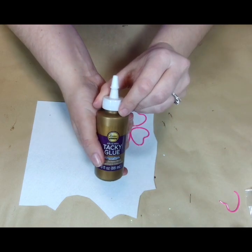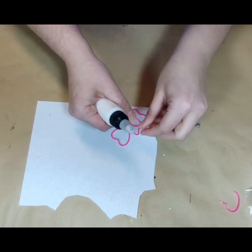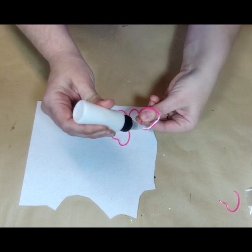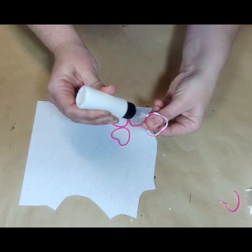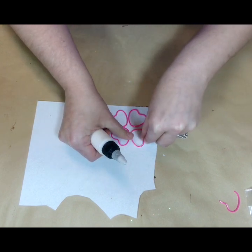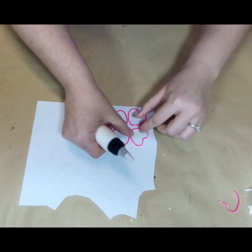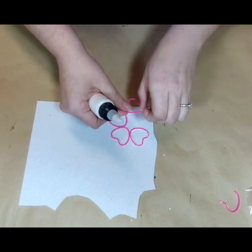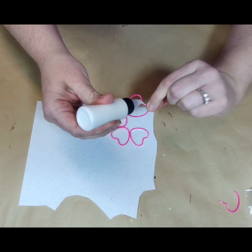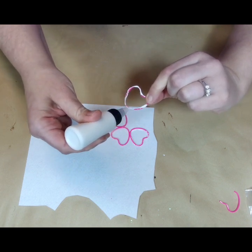We're just going to take our tacky glue and we're just going to glue them down. You can use hot glue if you want. If you watch my videos, I typically will use the tacky glue. The difference really is dry time. But sometimes I feel like the tacky glue actually holds better depending on your surface and what you're going for. Sometimes it does do better.